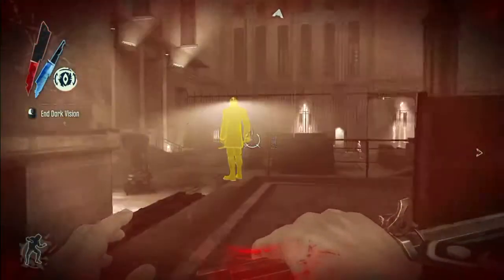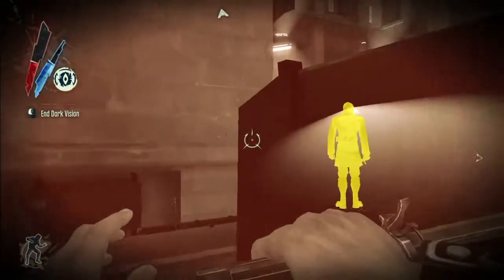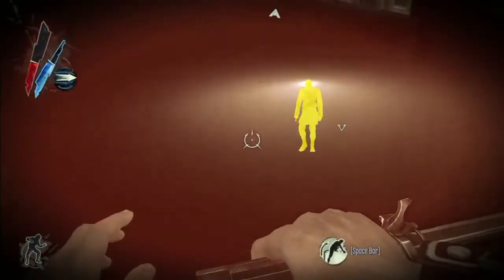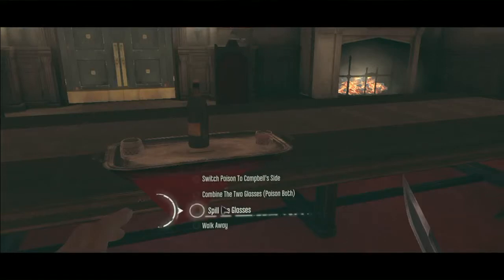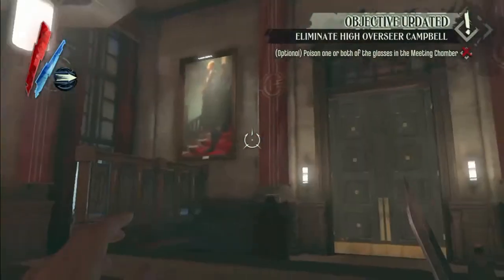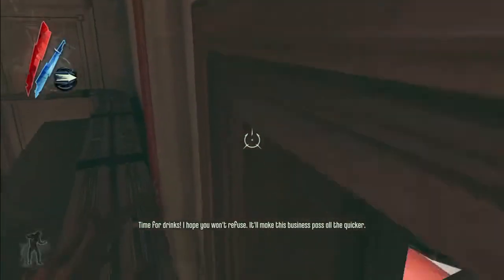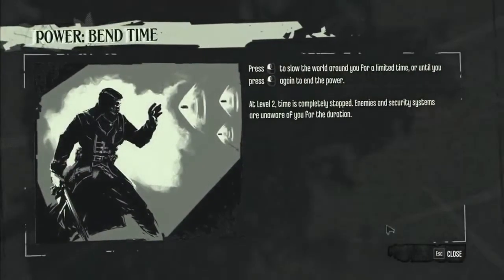Oh no! This is ridiculous. Great, I've got to head in there again. Okay, we are back here again, and we're going to spill the glasses. I think we've grabbed everything we should. So, let's get up, and let's get our power, which is bend time. Gosh, I can't believe I fell down.